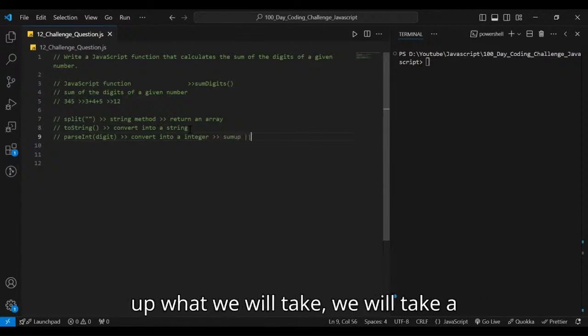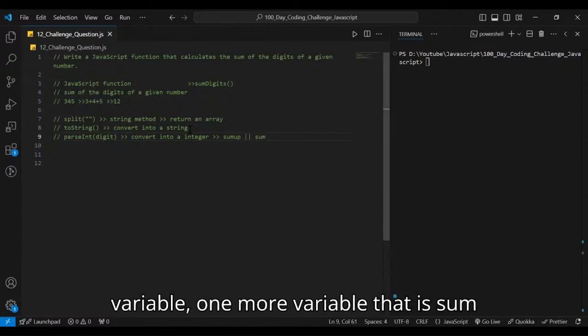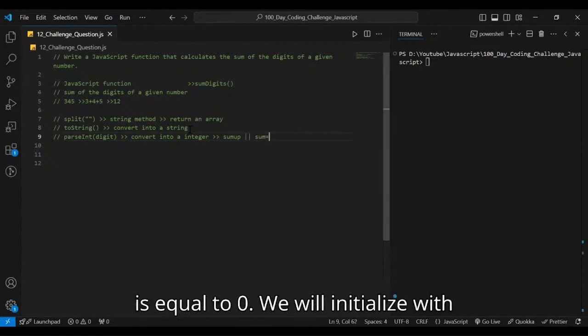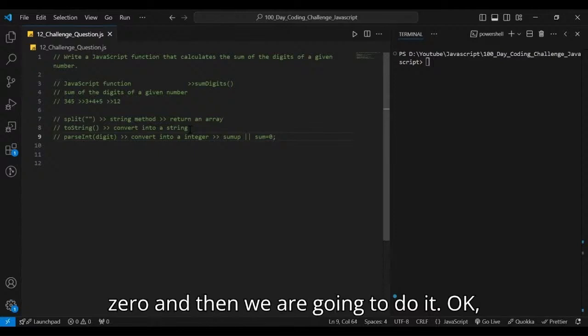So for summing up, we will take one more variable, that is sum, equal to 0. We will initialize it with 0.